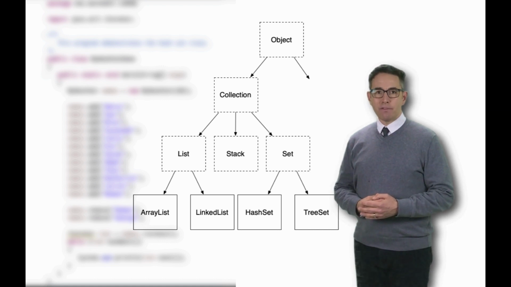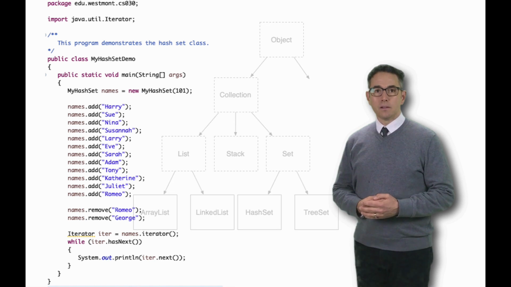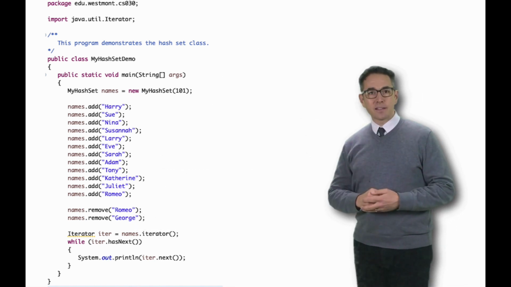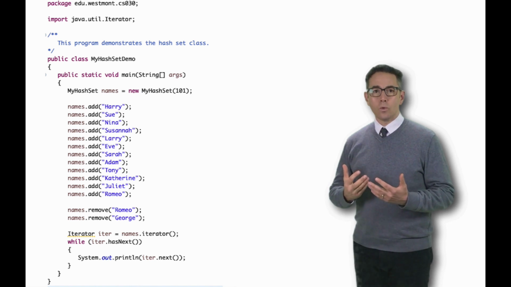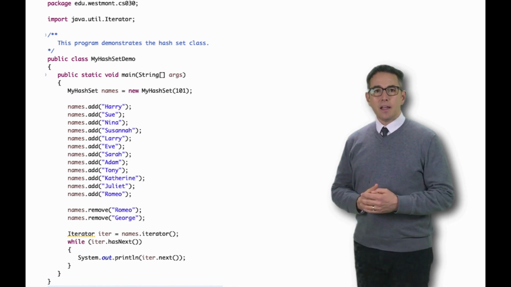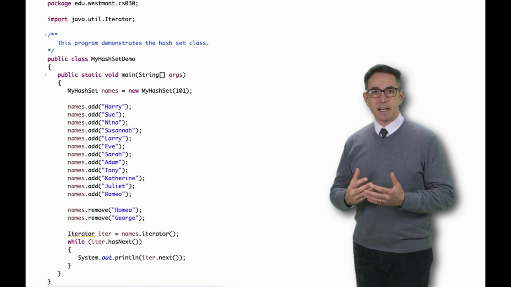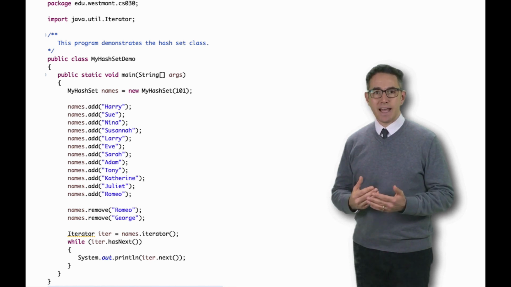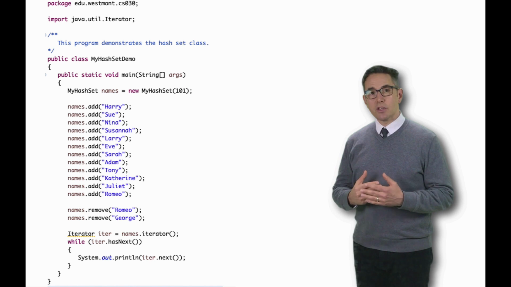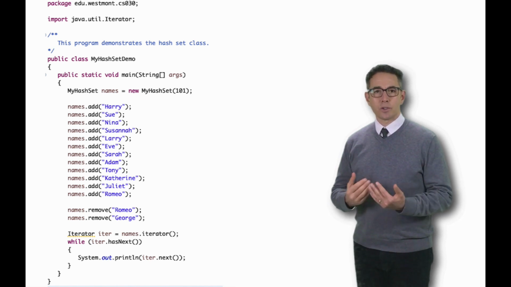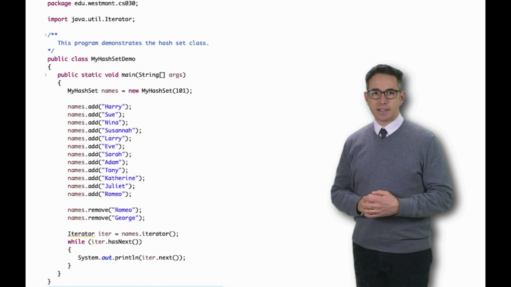First, let's motivate this with a little bit of code. On the left is some code that a user might write in order to use a set. In this code, a programmer needs the ability to keep some data in a set. The data they're keeping is going to be strings. Remember, a set is an unordered collection of unique elements. If we put more than one copy in, it's not going to keep more than one. Also, the order in which the user puts things in is not necessarily the order in which they're going to get them out. That's not one of the contracts of a set.